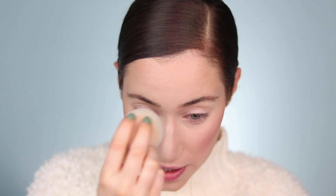I'm gonna take a little bit and just pounce it on the center of the nose, just what's left on the sponge. Oh my gosh, I really like this. Oh, I'm so happy I used that. It was definitely way more intimidating in the pan than it is on the skin. I think that makes my skin look really fresh. I really like that. So for highlighter, you guys, oh my gosh, I have re-fallen in love with this.